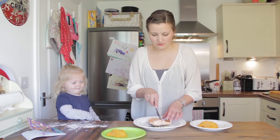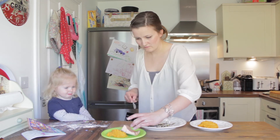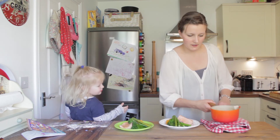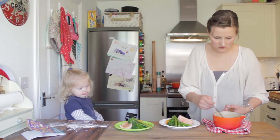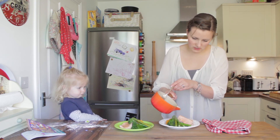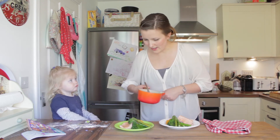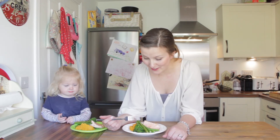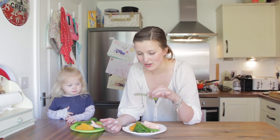Wow! I'm just going to cut this down the middle for me and Evee. Veggies on, and then pour your sauce over the meat, into the potato, and on the veg. That looks pretty nice, doesn't it? Shall we just try a little bit? It's really yummy! Jamie Oliver is a triumph again.